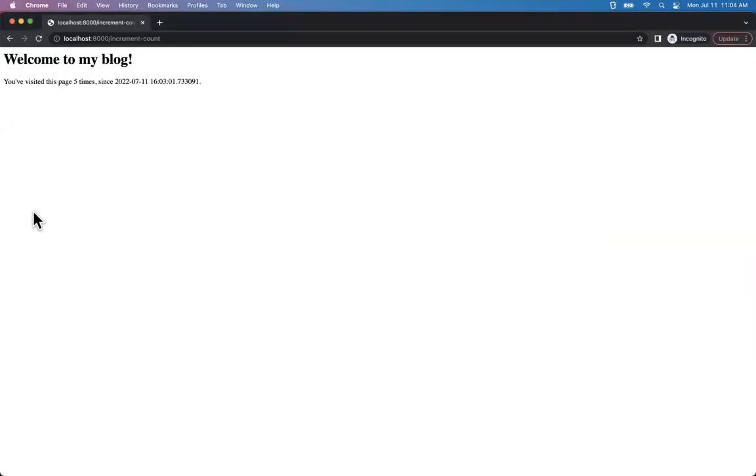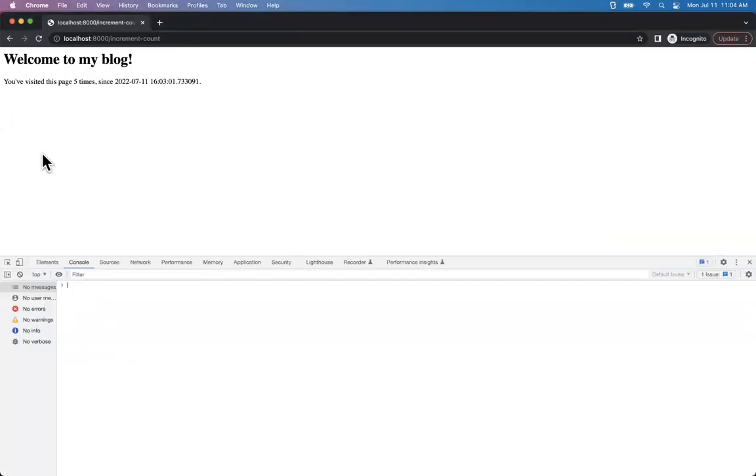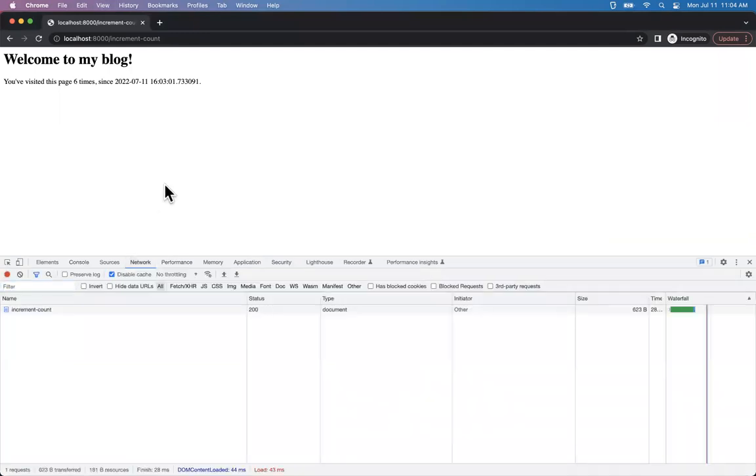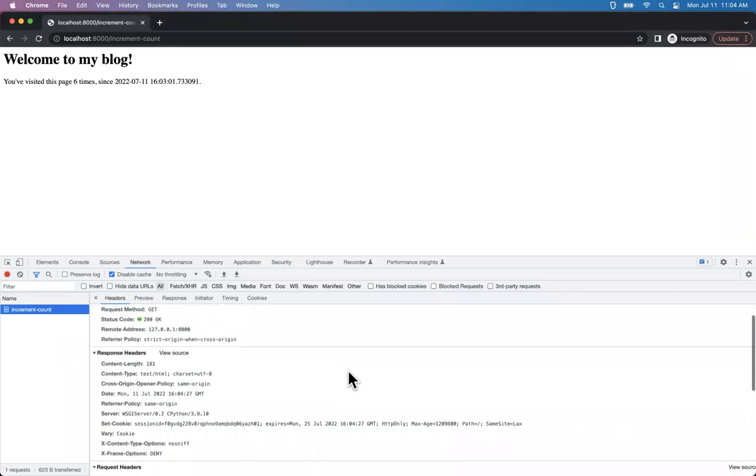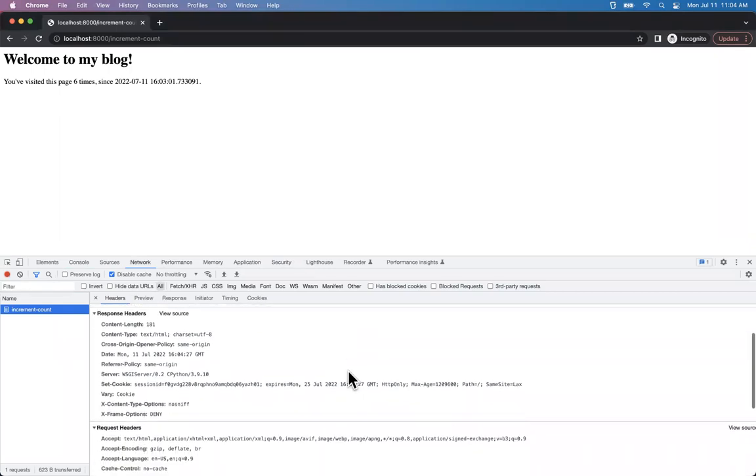And if we see that on the network tab, let's see. So here we increment count. So now there's a new cookie that I didn't set specifically, but Django is managing this for us automatically.